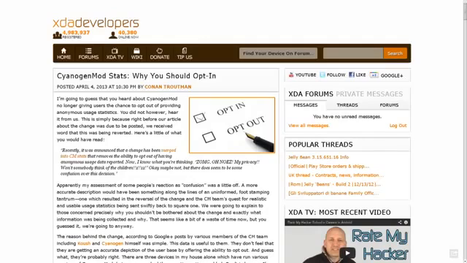Realistically, there's an article over on the XDA portal written by Conan Troutman that goes into what is being sent, why you should opt in, why it's helpful, things like that. So I would just recommend going ahead and taking a look over at the portal post. The link to that will always be in the video description, so you can take a look at it, just to get an idea as to why you might want to opt in to sending those Cyanogenmod stats, if you're not already.